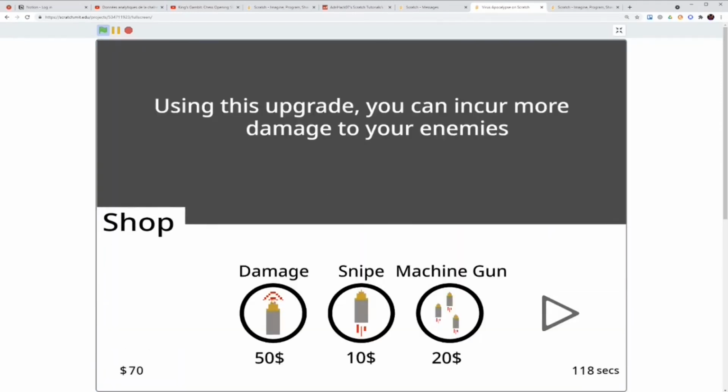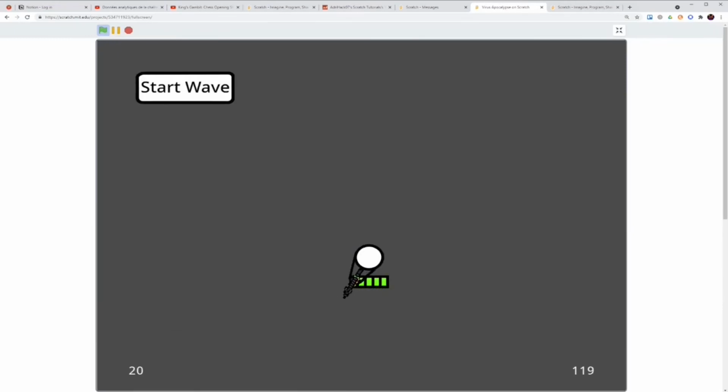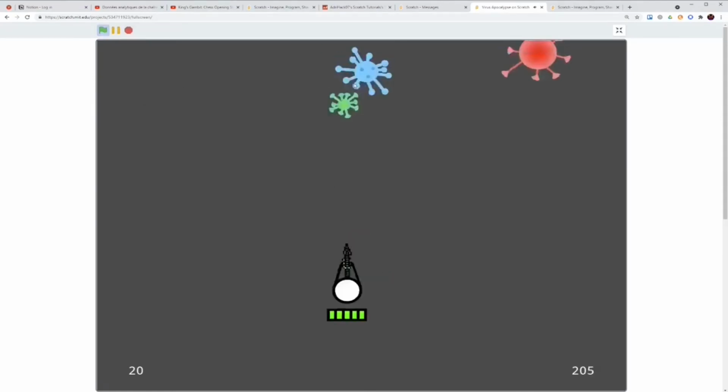I will buy one more damage upgrade, which will max out our damage. I recommend always leaving $10 to $30 on the side in case you're running low on health. Now we can repeat the process of beating the mini bosses until we can fight the big boss.